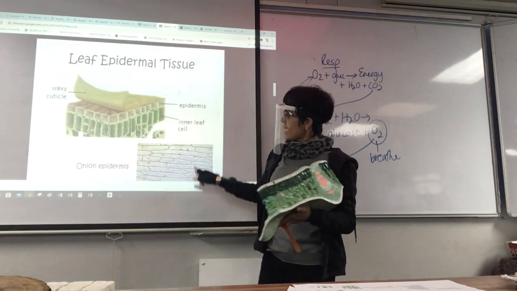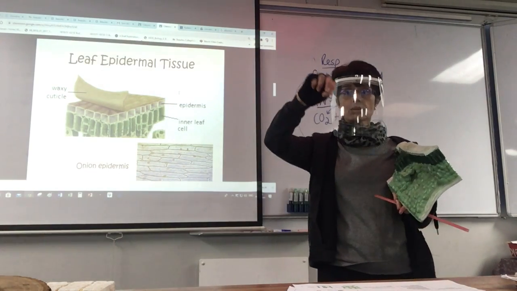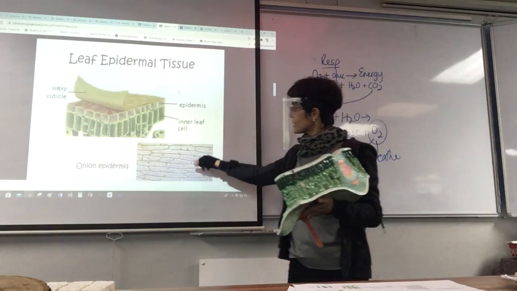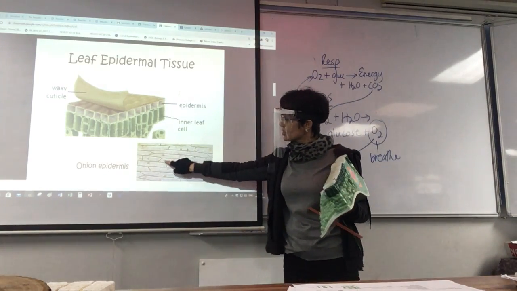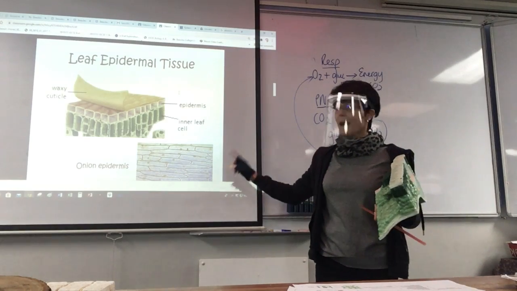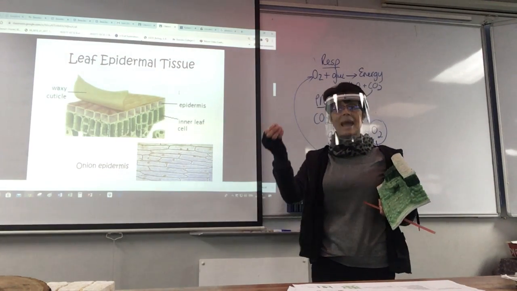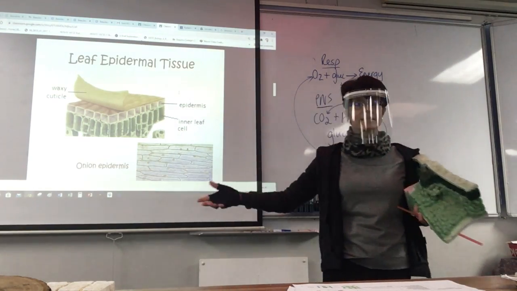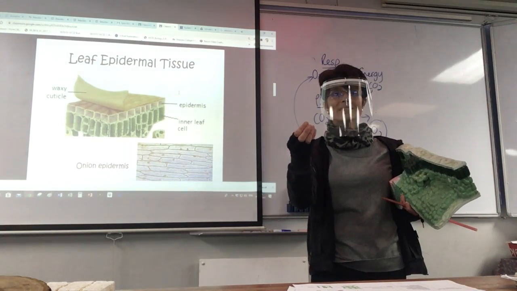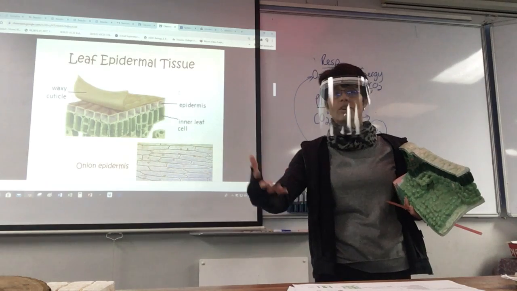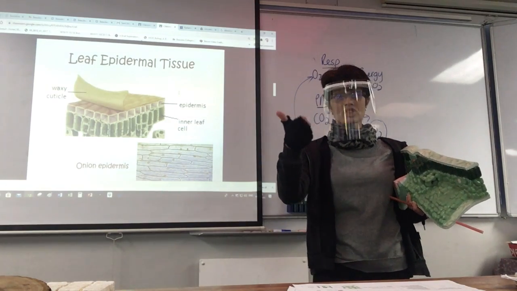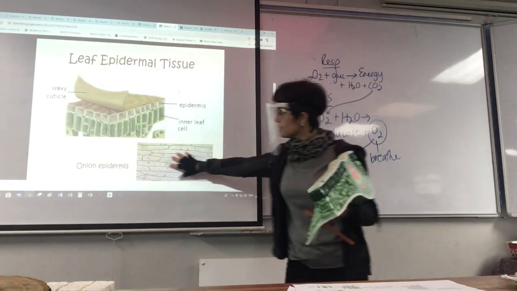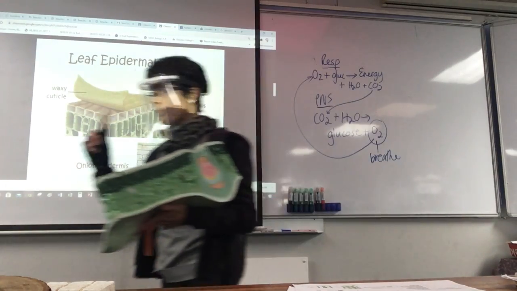And do you remember onion epidermis? When you peeled off that layer inside the onion? That's epidermis. They are long, more or less rectangular shaped cells. They would have a big vacuole in the middle, ER, Golgi body, but no chloroplast, because the onion is white. So those are also epidermal cells, covering cells lining the white leaves. The onion that we eat is white leaves. They just don't have chlorophyll. They store quite a bit of sugar and potassium and some starch. So that's onion epidermal cells, that thin layer that you peeled off. Okay, we're nearly finished.